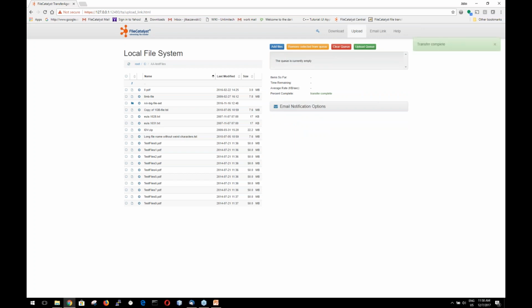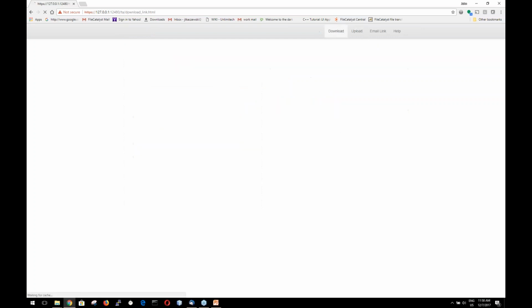And by the way, all this stuff here can be integrated into a third-party application. We provide a full JavaScript toolkit to do all of this through the web. So if you have a web application that requires fast accelerated web-based file transfer, we will provide you an API so you can do all of this through the web. So here I sent some files, and then finally I wanted to show the download.